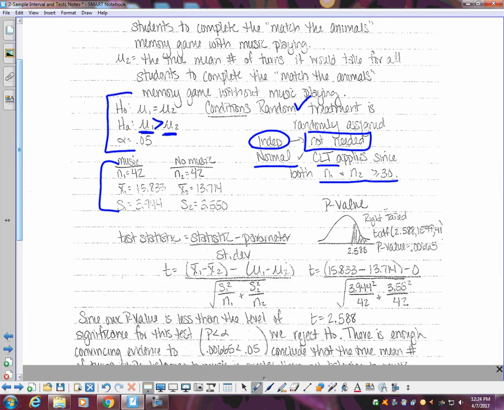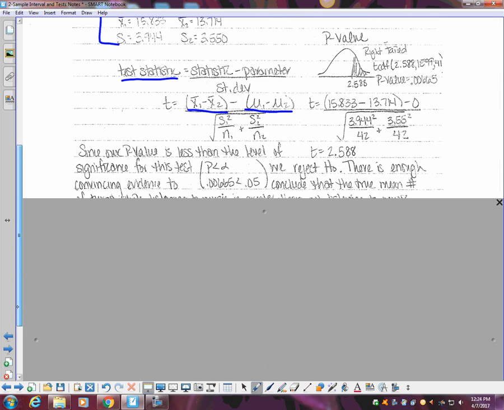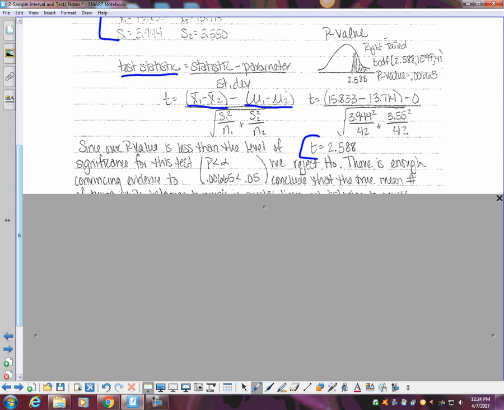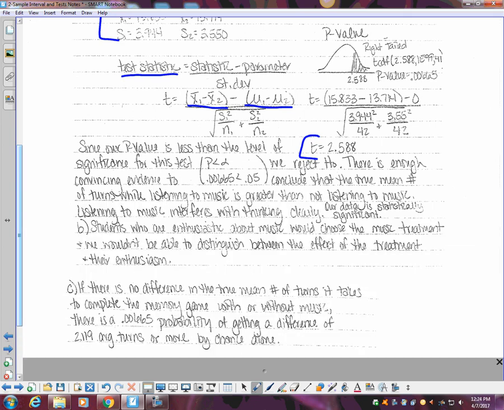All right, since this is a test, I go find my test statistic. There's the difference of my x bars, the difference of my mu's, my standard deviation, plug your numbers in. This is t, not t star. That gives me this t. And then I take this and come up here and find my p-value. Always draw your curve. This is right-tailed, so a t-CDF from 2.588 to infinity with the degrees of freedom. I think they were both 42. And got my p-value, which is tiny. Always label it. Again, remember, no floating numbers, no naked math.